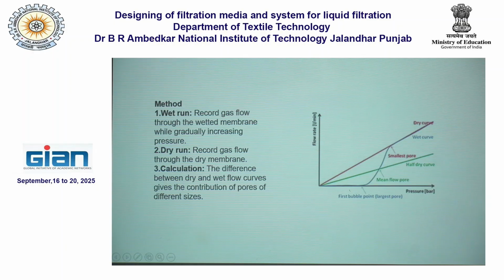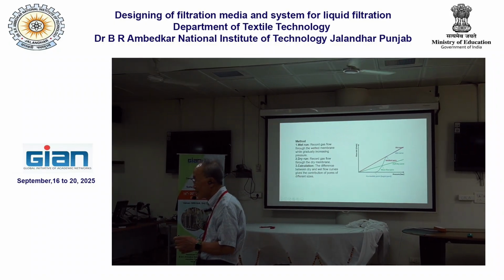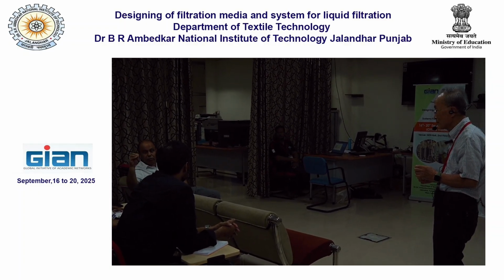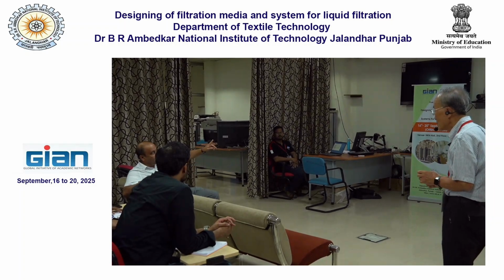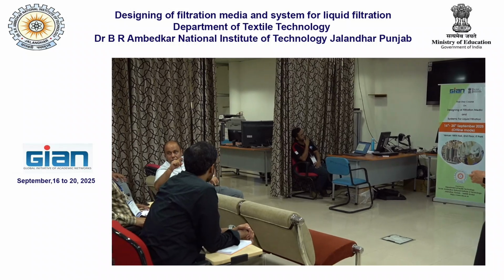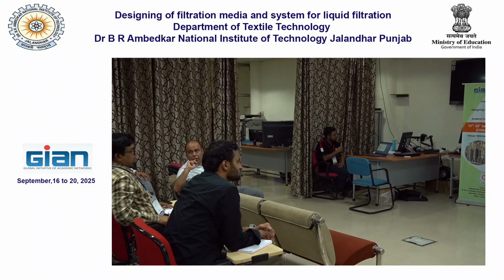So, you will be getting the distribution graph. Here, if you see, it is a pressure, okay, at a certain level of pressure you are getting the first bubble to burst, which means it will give you the largest size of the pore, because it will be easier to flow through the largest pore. But from this pressure data versus flow rate, how can we get the pore size distribution? Are you getting my point?